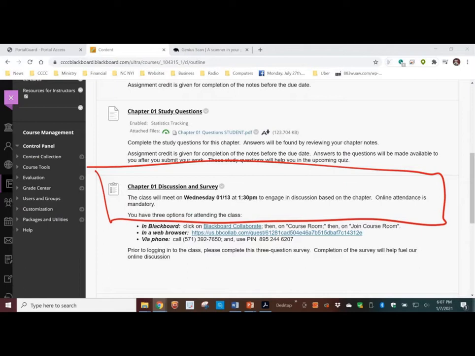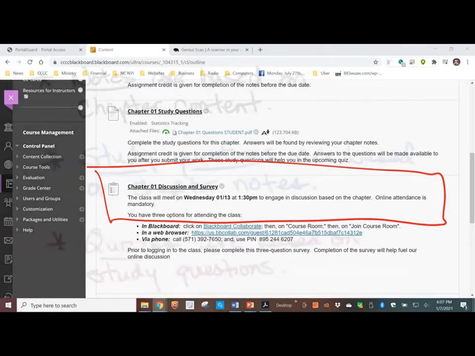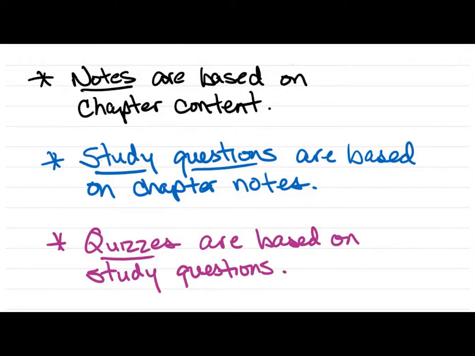It's to your advantage to complete your chapter work before logging on for class meetings online, as it will help us to have a basis for the discussions that we will have online. Not only that, but there is a flow to your work that will be to your advantage as you complete it. Notes are based on content from each chapter. Study questions are based on your completed notes. Then, quizzes are based on the material from the study questions. During quizzes, you might also encounter bonus questions that come from material discussed during online class times.